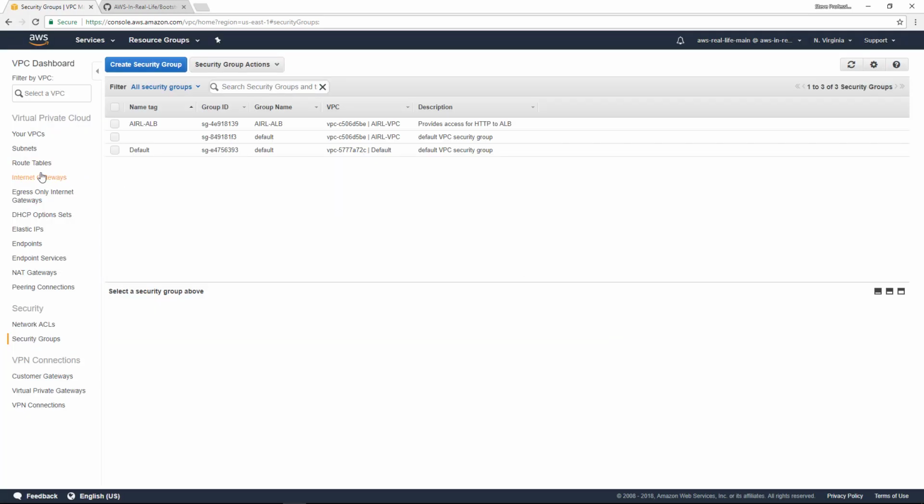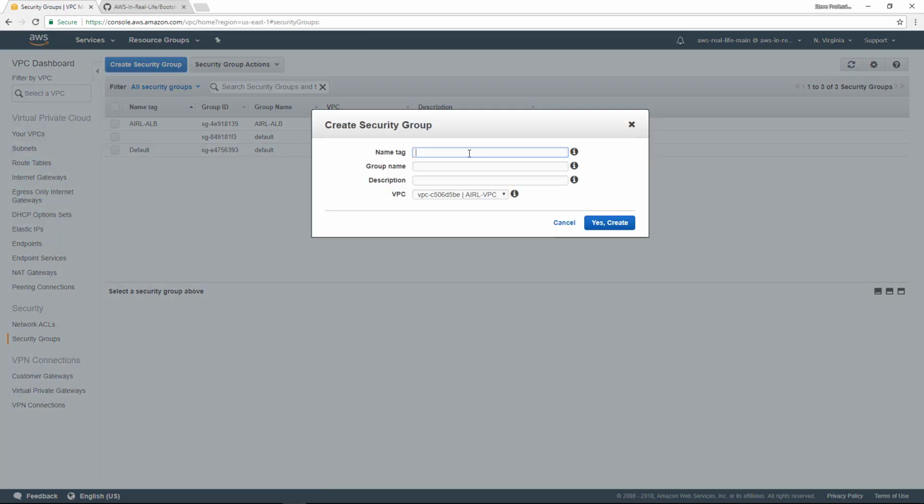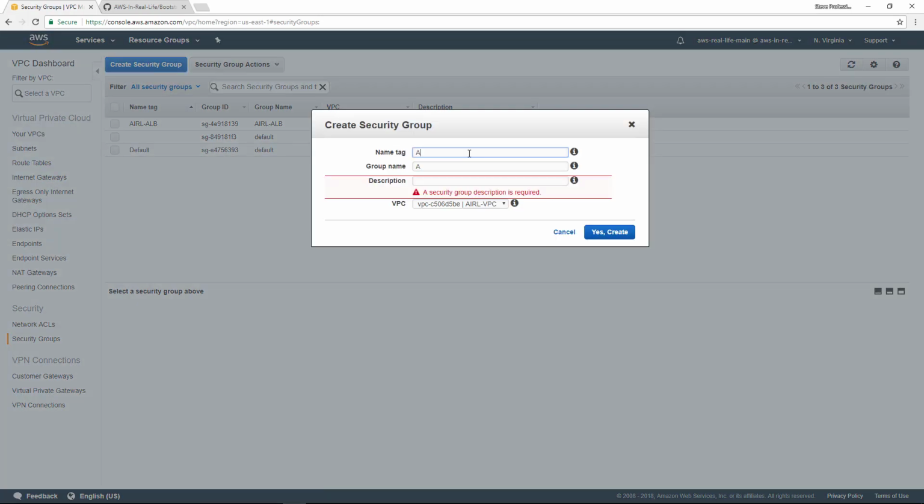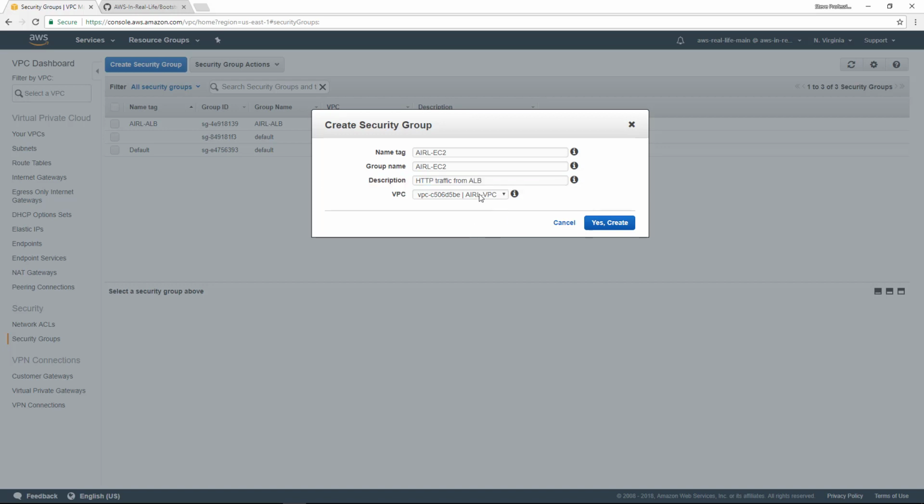And we're going to create that. We're going to then make a second one for our EC2 instances, ARL EC2, and this is going to be HTTP traffic from the ALB. And this is going in our custom VPC.